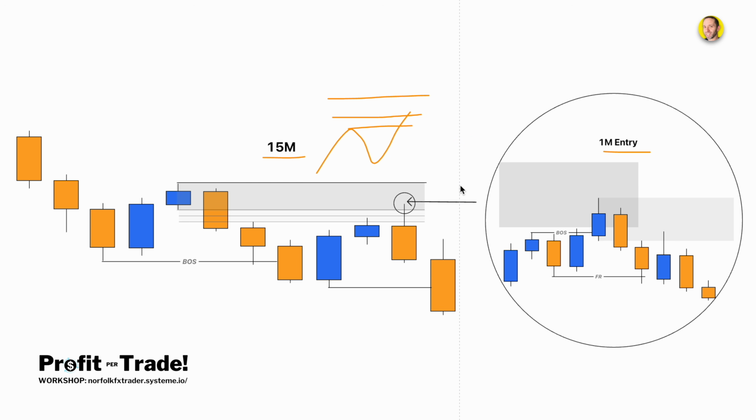And you're always going to use a 2 time frame approach with this method. So when we do see price pulling back to our area of supply here, we've got it circled, we're going to look at price action within this area now, which is what's going to happen on the lower time frame of the 1 minute in this area of 15-minute supply. So this would be our 15-minute area of supply, this zone here.